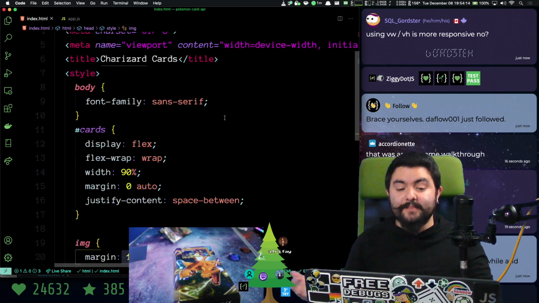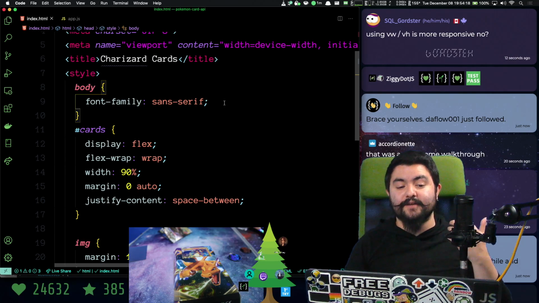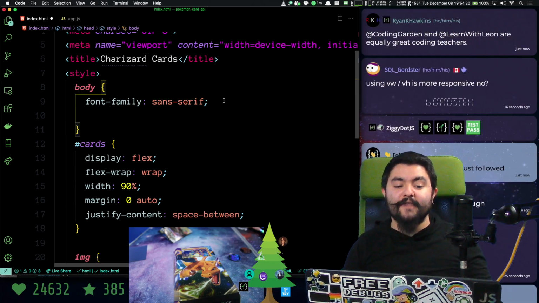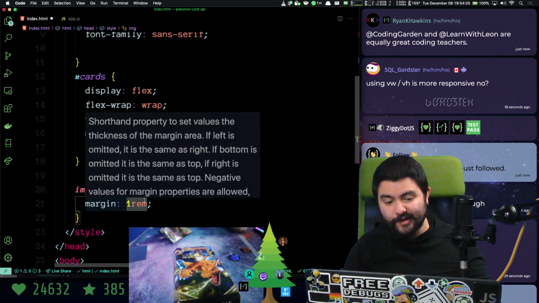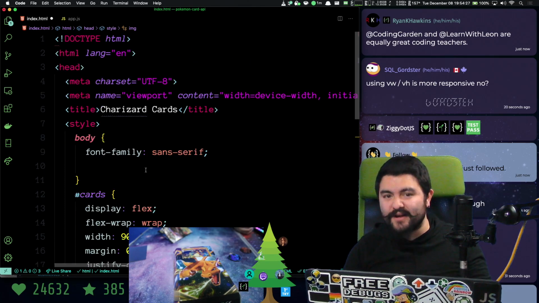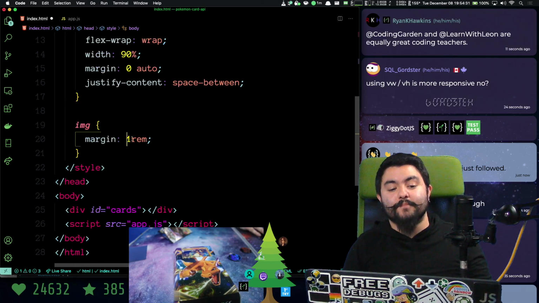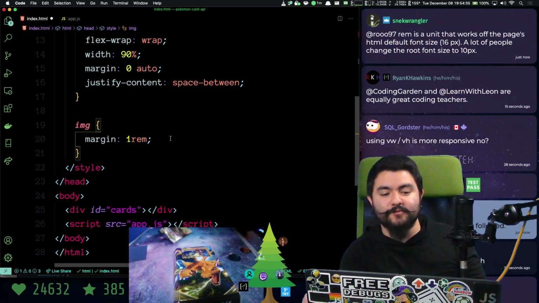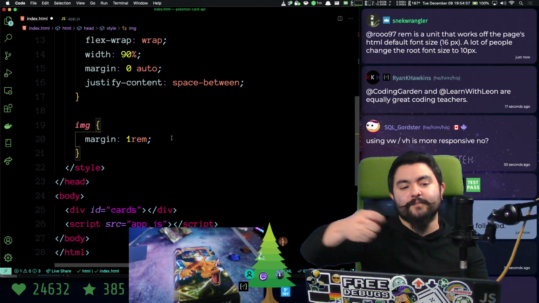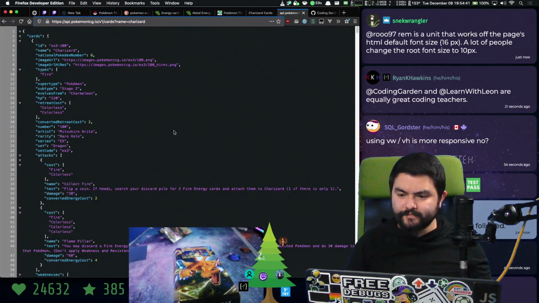But the reason I'm doing that is because I can actually dynamically change the font size of the root element, and then all of the margins and anything else that's using rems will adjust accordingly. So this is really nice for responsive layouts, because I could say margin 1 rem, but when you're on a phone, 1 rem is actually equal to 32 pixels, whereas when you're on a desktop, 1 rem is equal to 16 pixels.